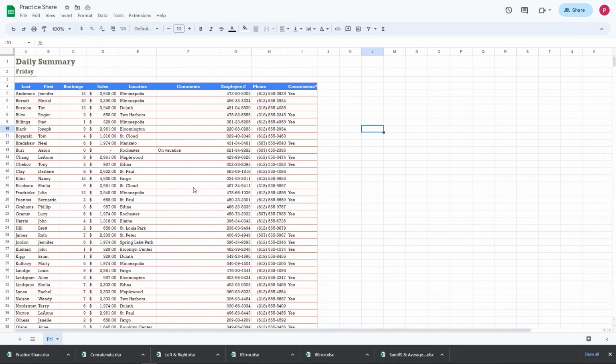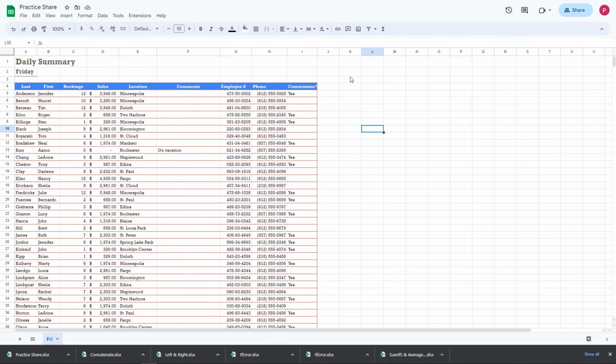Hi everybody, I'm in Google Sheets and I want to be able to share a file with someone who also uses Google. The great thing about Google Sheets is because all your files save to Google Drive automatically, it's really easy to share them. So the file I'm in right now is called Practice Share. Feel free to use it to try this out. You will need someone that you know that you can try to share the file with to test drive.